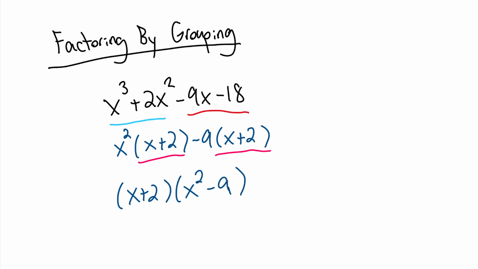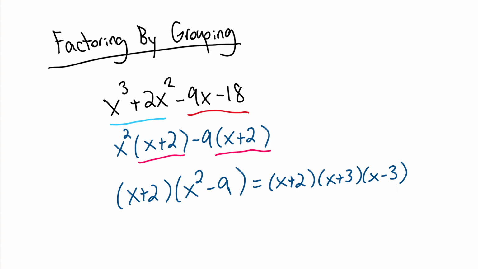Okay. And now it is factored, and we can actually factor this a little more. We'll cover this on its own video, but you might notice this is a difference of squares right here. So this is x plus 2 times x plus 3, x minus 3. But like I said, we'll cover that on its own video as well.